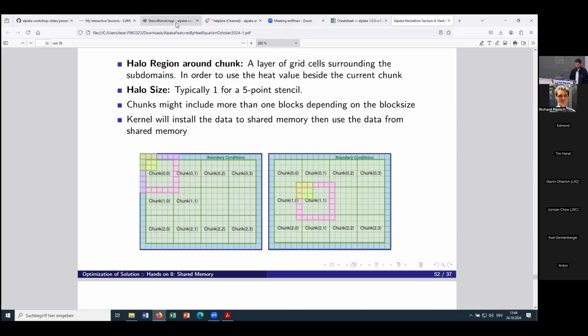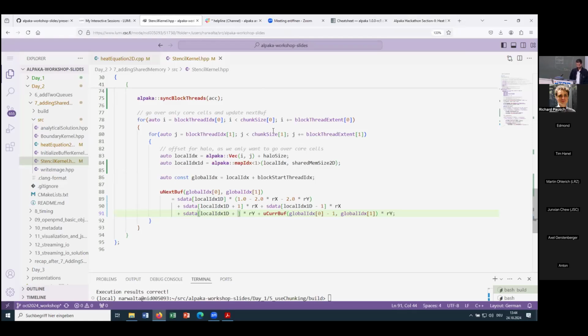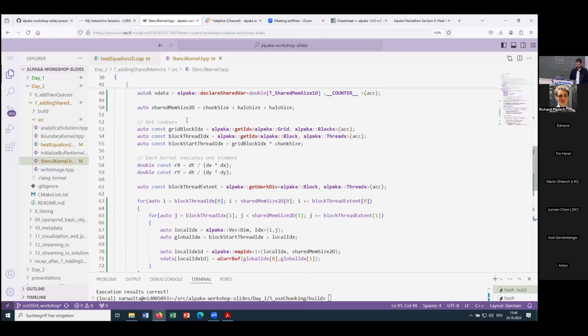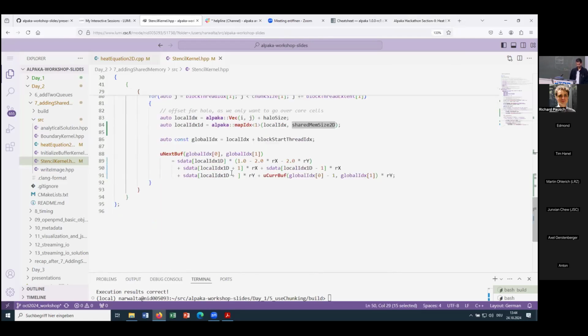So thankfully, we already have a very easy way to do this. We already defined what is the shared memory size in 2D. So I'm just going to use this directly. So I say, okay, take the local index and jump over the shared memory size in 2D in the dimension of 1. I hear ones from the audience.